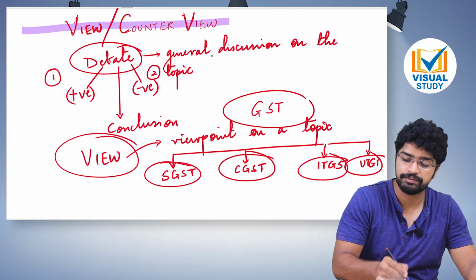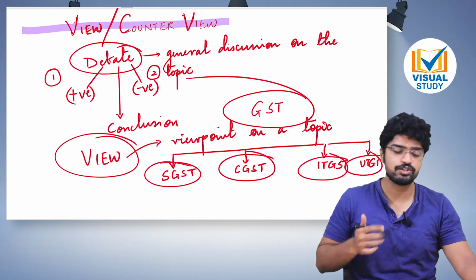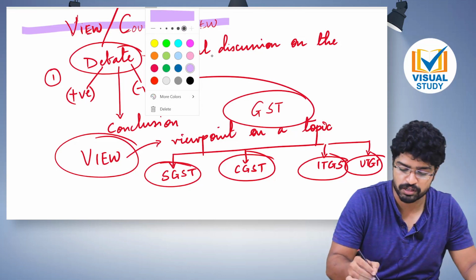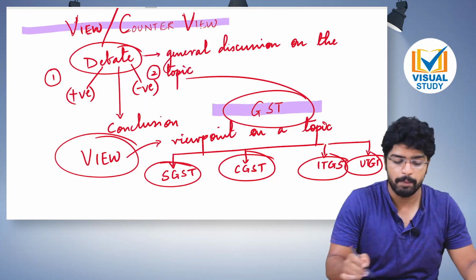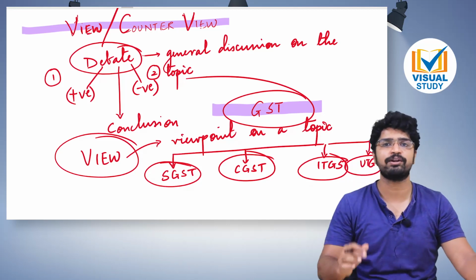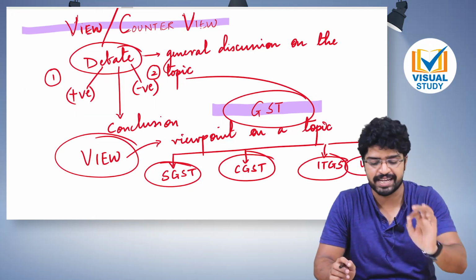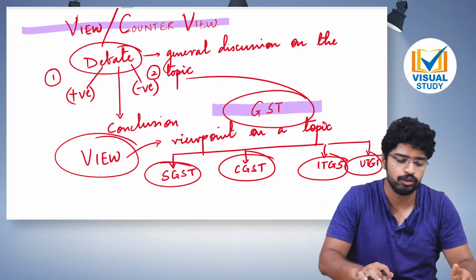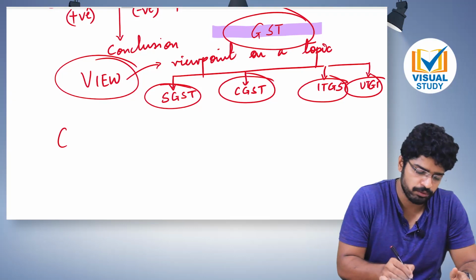Now this is my view. As this is my personal viewpoint, my dear friends, this personal viewpoint can be true, and this personal viewpoint can be wrong as well. But I have my view, and do I have the right to give my view? Yes, I have 100% right to give my view, and this is called a view.